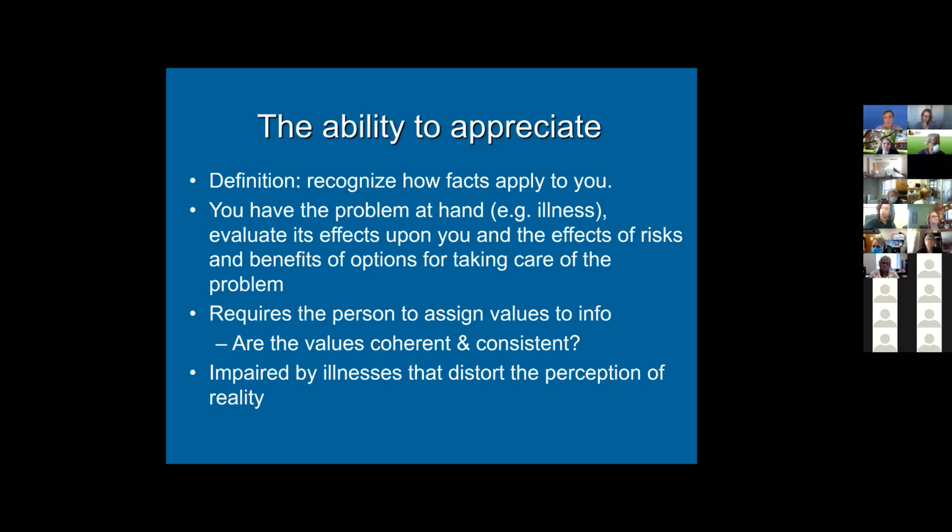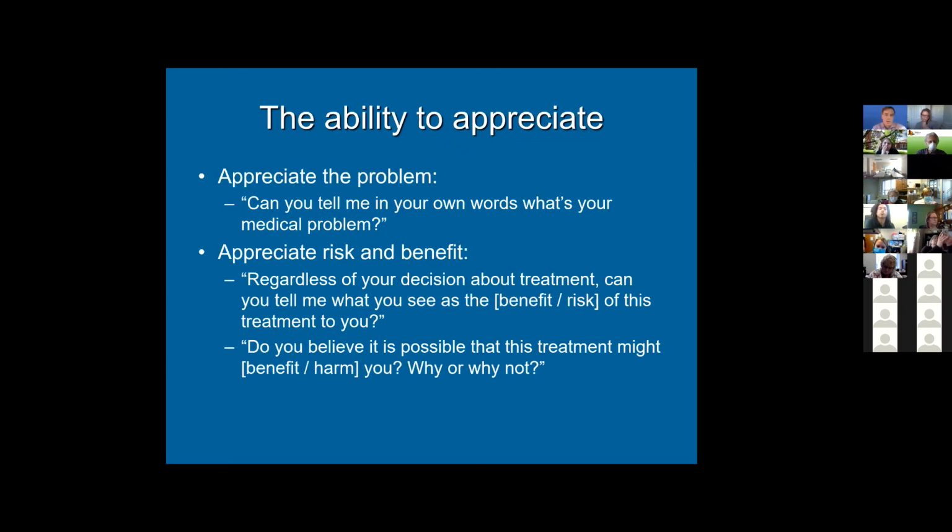Where we get bothered about a person's performance on measures of appreciation is if they have a distortion of reality, if their perception of reality seems so distorted that we feel they're not making a decision that respects their autonomy. And how you might assess someone's ability to appreciate the problem is, I like this question.